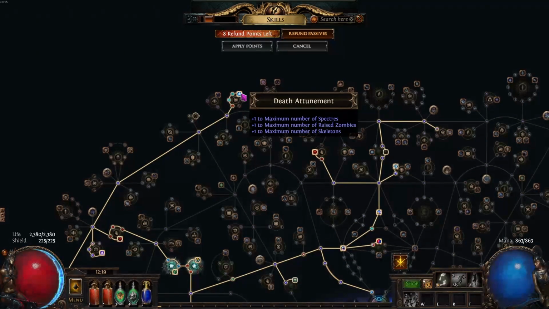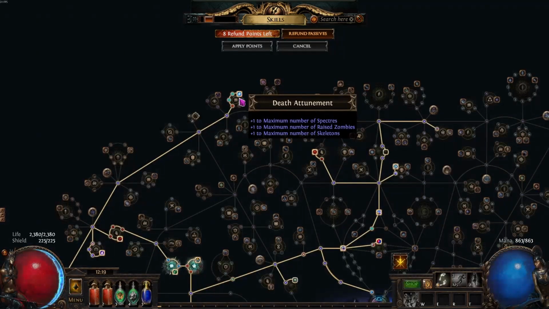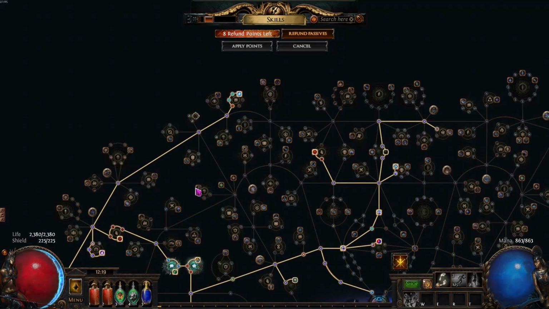I pathed up to Death Attunement. Normally you anoint this just to save yourself the passive points. I just pathed to it because I wanted the extra specters. The skeletons and zombies are nice, but this was mainly for specters.